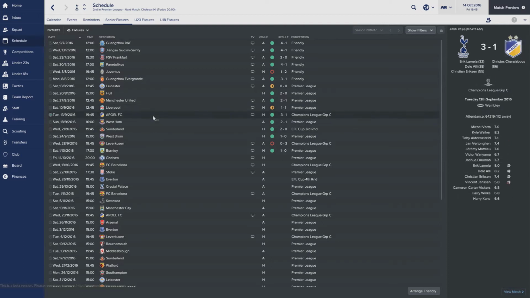From then on, we won our first Champions League group game against Apoel Nicosia, I think it is. Don't know, that's just a couple of Cyprus, I guess. I think it is though, that vaguely has a ring to it. Anyway, Erik Lamela and Dele Alli gave us a 2-0 lead in the first half. Eriksen made it 3 in the second. Charalambous got one back late on, but it was too late. Janssen did miss a penalty in this, as you can see here.